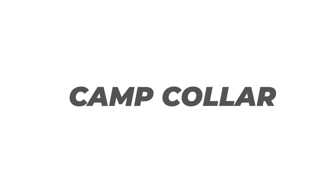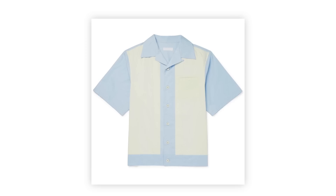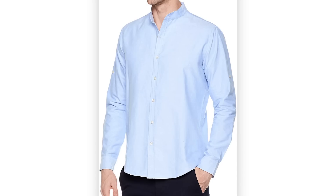The camp collar is your most casual, very widespread collar. You're going to see these on casual linen shirts, Hawaiian or bowling shirts. It's not meant to be buttoned at all — you leave it open, show off your chest hair, and only really wear this in warm summer climates.